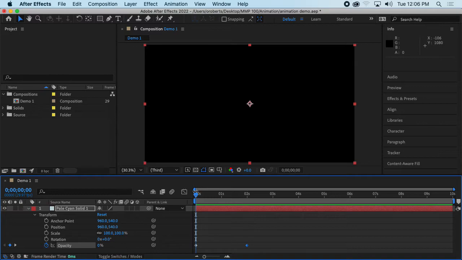Yours says seconds. Mine doesn't say seconds. It just says frame. So you're probably zoomed in a little bit. You have a wider timeline than I do, so you can see more detail. But you can see that's 1 second, that's 2 seconds. So change the value of the opacity, and it'll add the keyframe for you. 100. Okay.